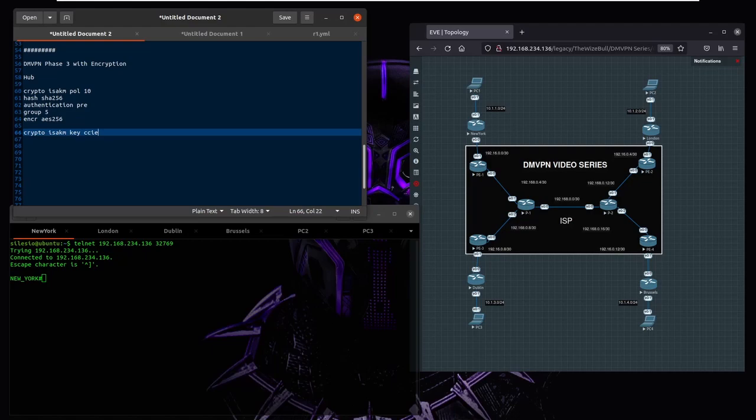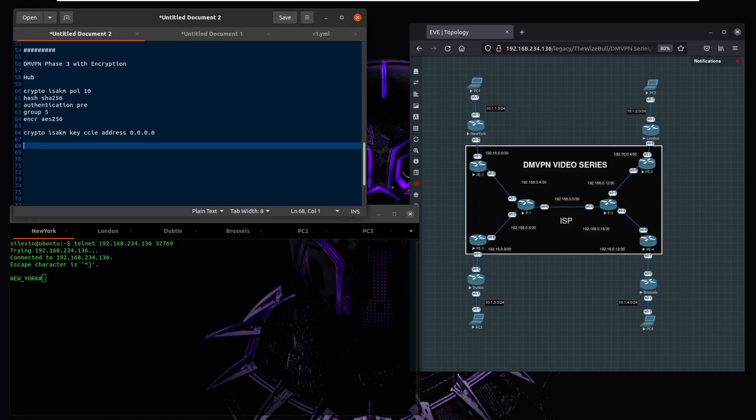Let's just say this is CCIE, and we can specify everyone's public IP address and associate it with a specific key. But for this lab, I'm just going to use 0.0.0.0. This means any IP address that has this shared key is going to be authenticated. Okay.